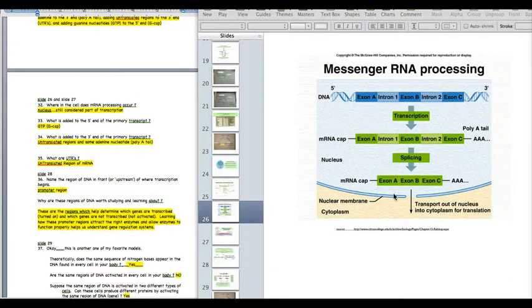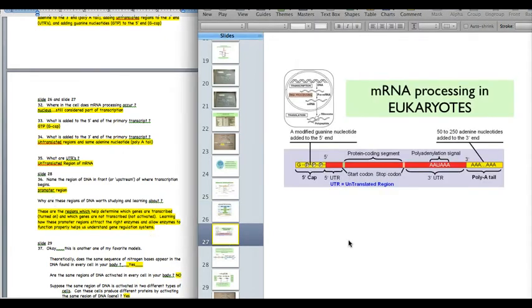So we were looking at this picture of how introns are removed and exons are spliced together, and so yes, this mature mRNA is ready to be transported out of the nucleus into the cytoplasm for translation. Sometimes you'll see these models. Same thing here, it's just more of the same. DNA makes pre-mRNA, RNA is processed, mature mRNA floats out into the cytoplasm for translation.